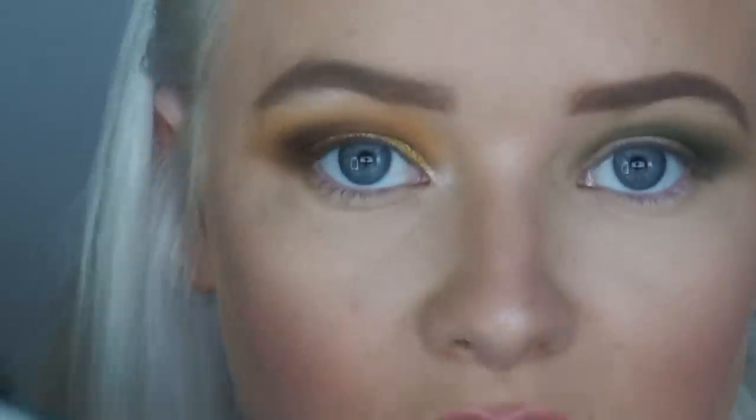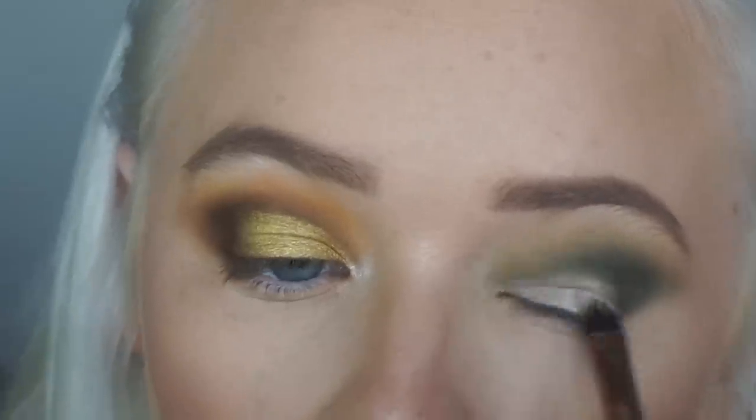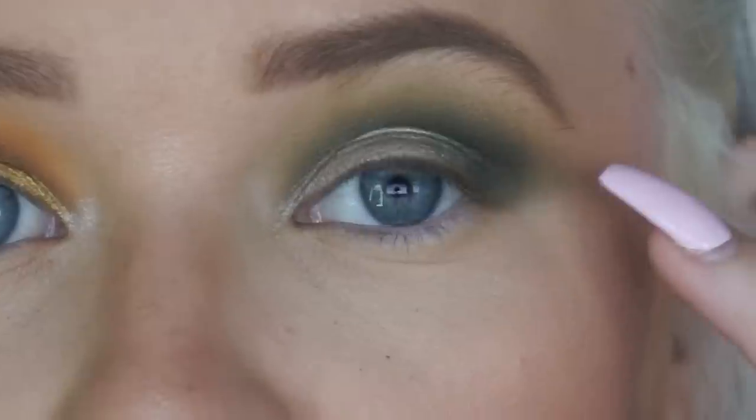I'm going to go in with Power Cut and put that on my lid — the swatch is really bad by the way. And it doesn't go on very well either. It swatches really badly, really bad. I'm hoping it just performs better on my eyes. This shade is awful. I'm just going to say it right now — it's awful. It's almost translucent, like there's no opacity. It swatches bad, it goes on terrible, it looks like just my eyelid. There's no shimmer, no impact. I'm pretty disappointed in that light green and very disappointed in the shade Power Cut.